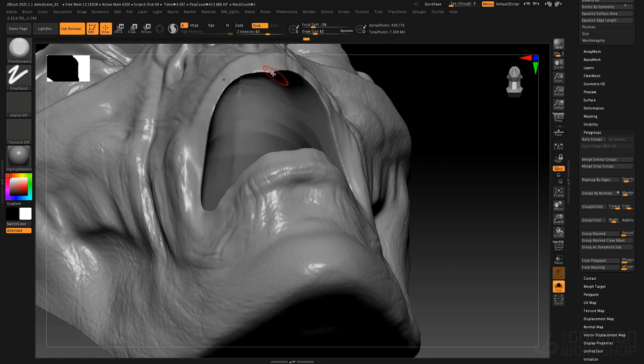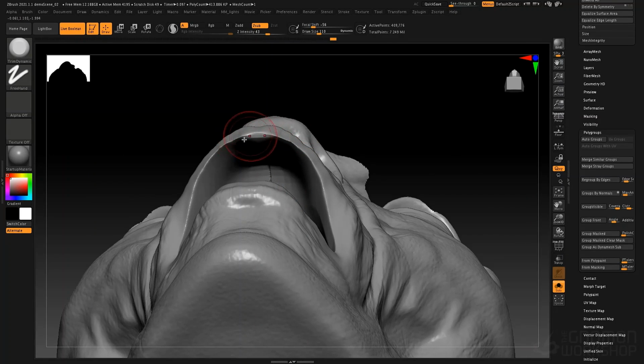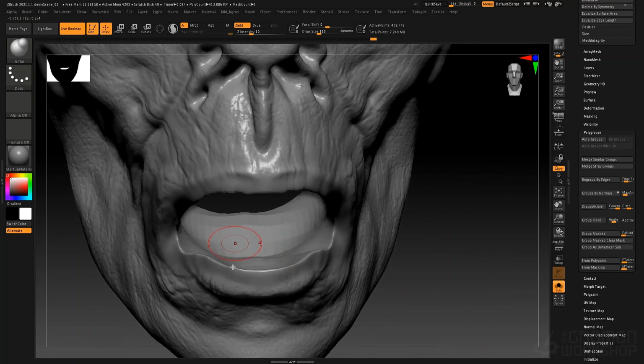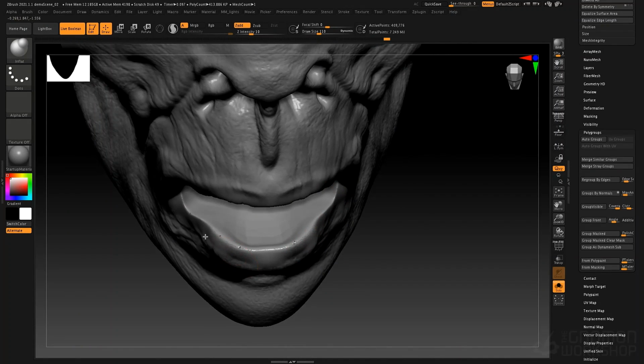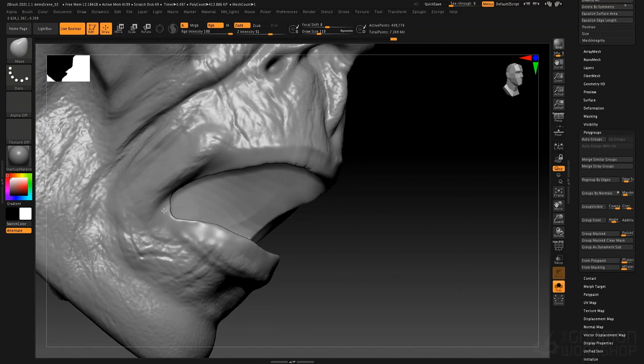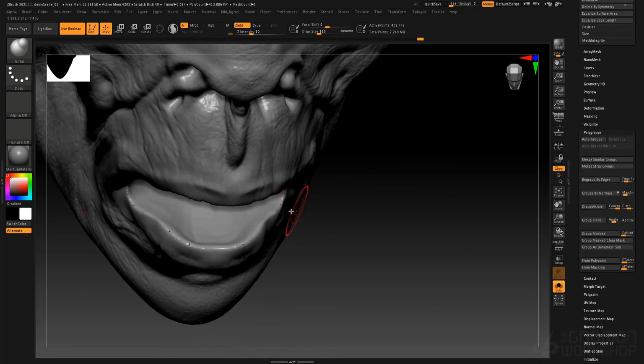I'm going to take the Trim Dynamic brush. It's one of my favorite default brushes that I have a hotkey set for, and I'm going to knock back this plane here, and I'm going to take the Inflate brush and just inflate these lips a bit. So we've got some volume on the lips on the back end. And let's add some volume to the lips here. Take the Move brush, sort of pull this down. Do a little bit of inflate there. And I'll use the Standard brush just to knock back the bottom of the mouth here.